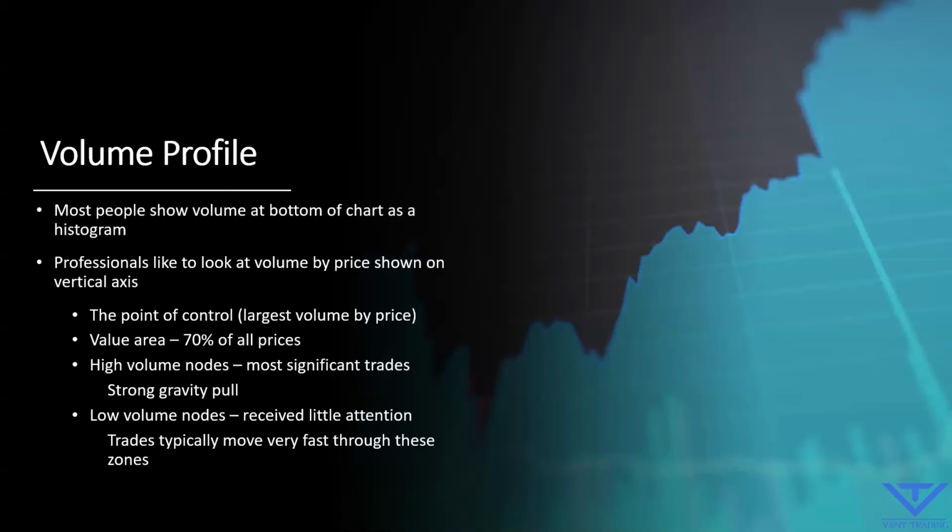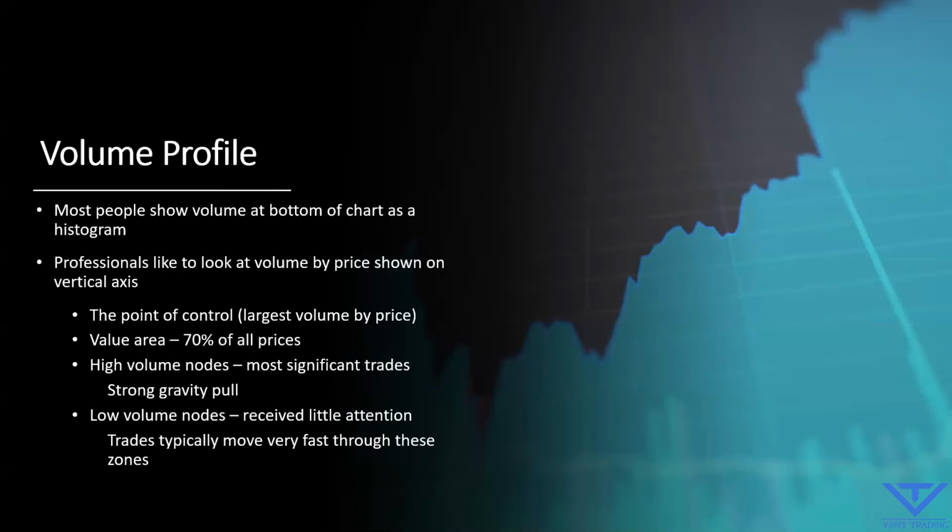So what you're going to see is a price that typically has the largest volume bar for the period you're looking at on a volume profile chart. And I'm going to show you one in a minute. That largest volume bar by price is what's called your point of control. Okay, the point of control is where the bears are in control versus the bulls. And the value area that we're going to highlight and show you is where 70% of all the prices sit.